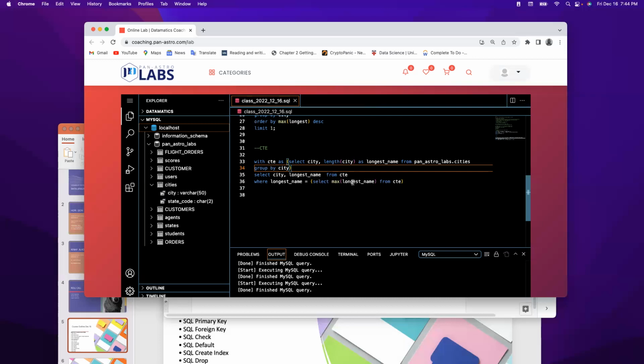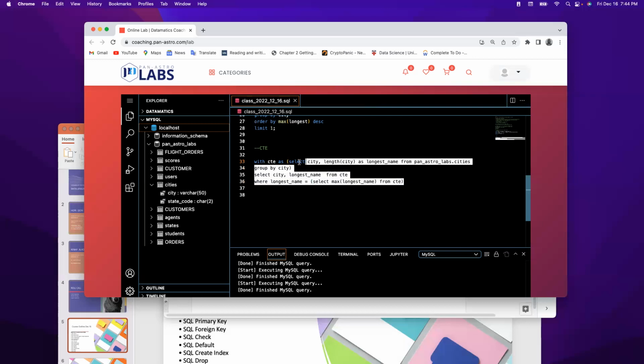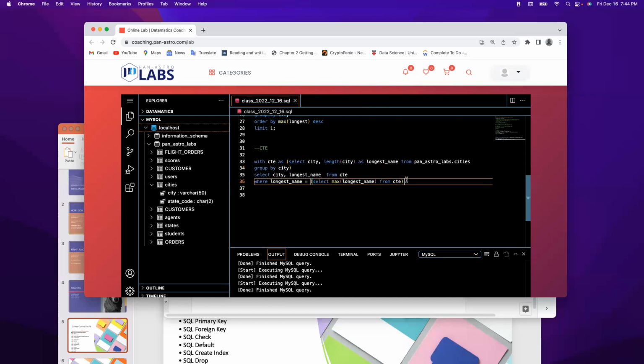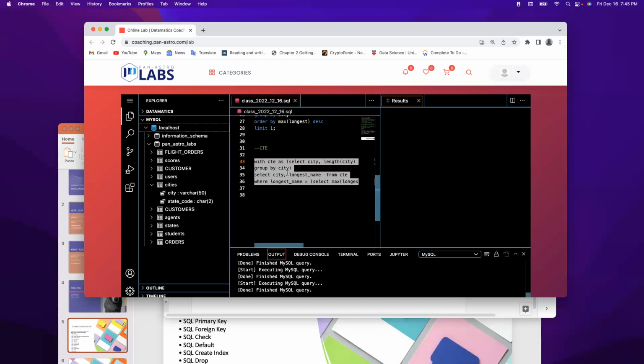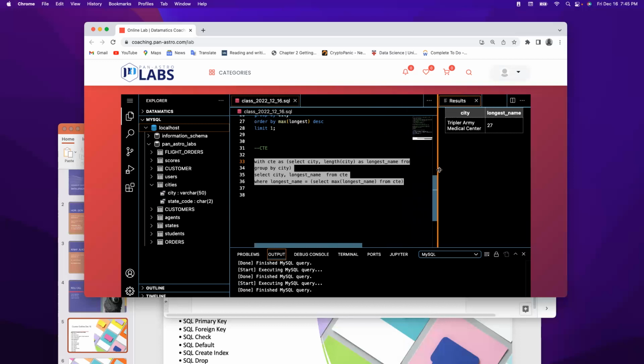Give me the maximum longest name from CTE. See what happened. It's just by understanding your table. This is it. No need for limit. You see the difference between CTE and subquery? So you choose the one that will give you a view of your answer.